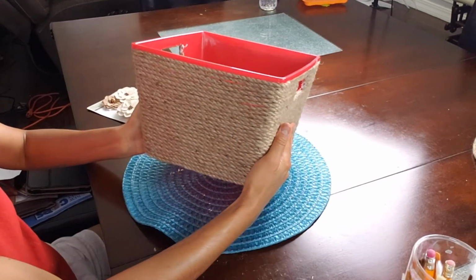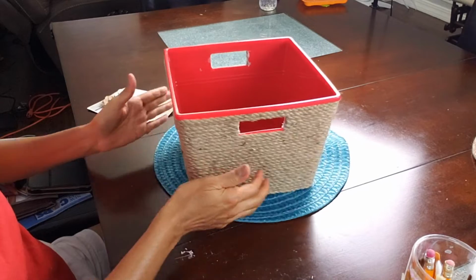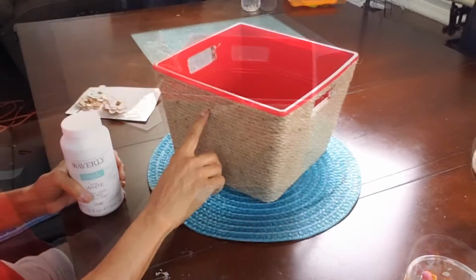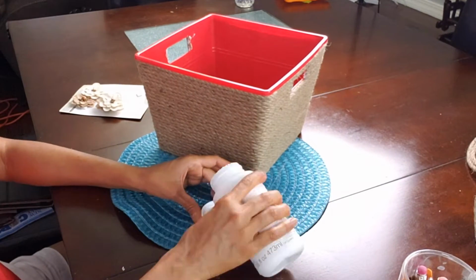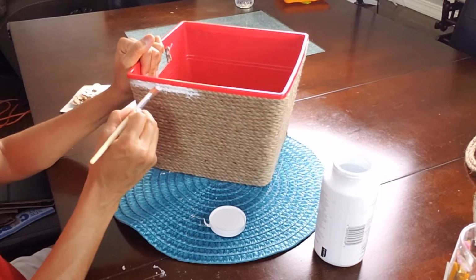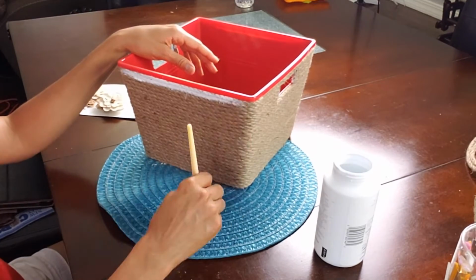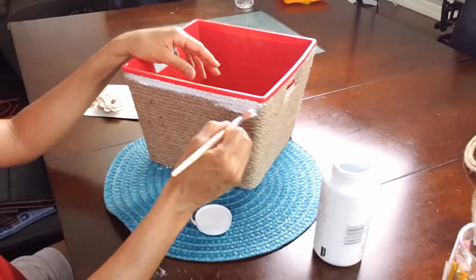So this is what my basket looks like, and you can leave it as is because it looks really good. But I'm gonna go one step further, and I'm gonna use some of my white paint because I want all of my pieces to be cohesive. It looks like one collection. So I'm gonna paint a white stripe of paint on the top of my basket.